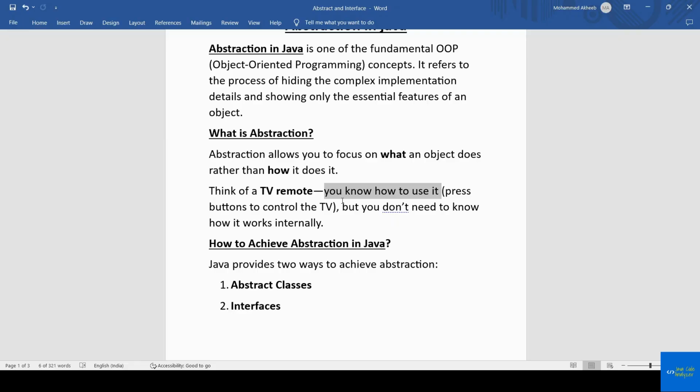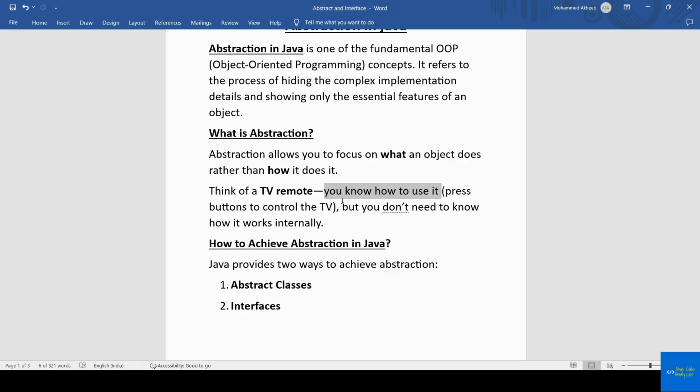The same way in abstraction, we achieve it with the help of some concepts in Java. The major reason we go with abstraction is when we want to hide the internal implementation and just focus on how to use its functionality. In that case, we go with abstraction.